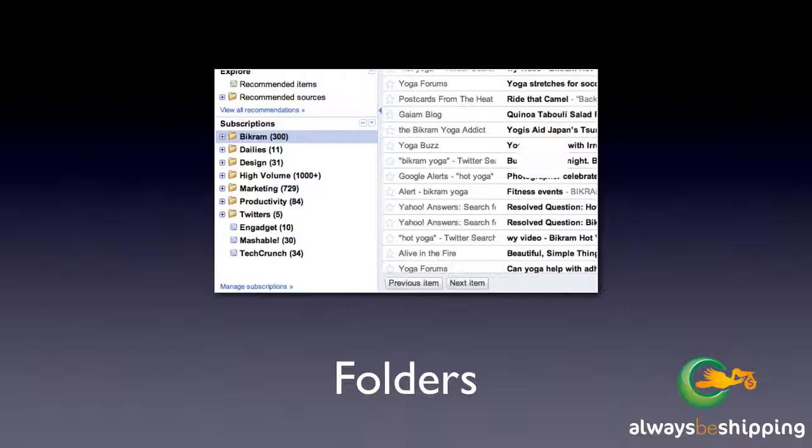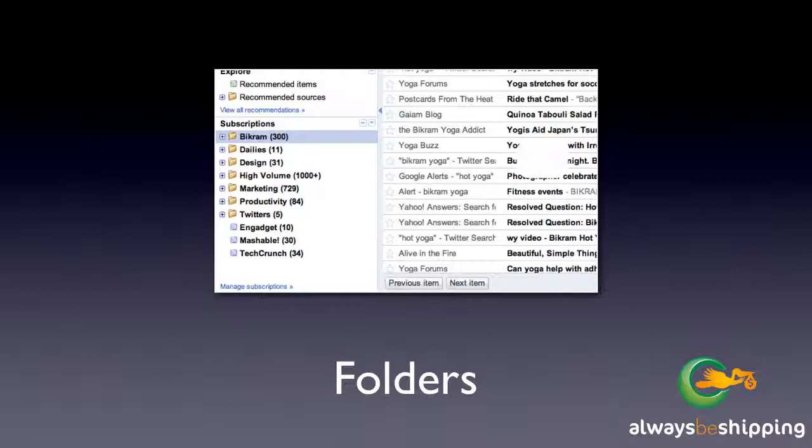Now, next I have productivity. That's kind of like, for me, in between marketing and a personal interest. It's a little bit of both for me. Some of the feeds that are in that folder are relevant for marketing and internet marketers. Some of the stuff that's in that folder isn't. And so that's something that I usually take time to read more when I'm dealing with extra time on my hands reading for personal interest. Although oftentimes I will find things that I want to share with the internet marketing community. So you may find that you have an area of interest that's sometimes applicable to your niche and sometimes not, and that's okay. Put it in its own folder and then go with it.